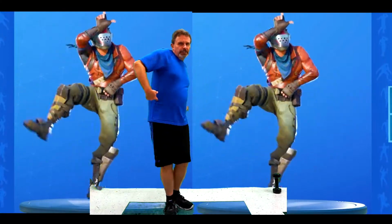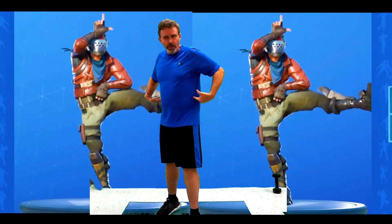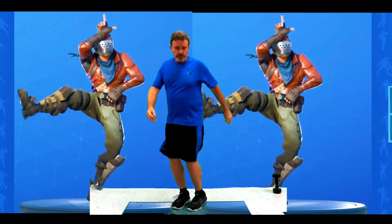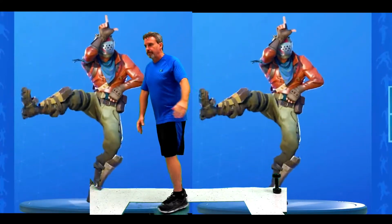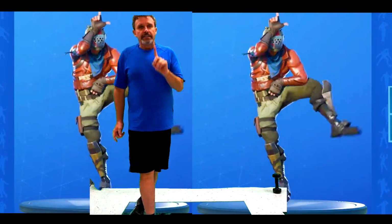Try to twist as much as you can. You want to move these hips. You don't just want to go small. You want to go as big as you can. Alright, that is a twist.